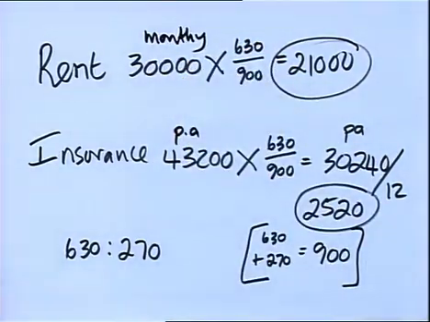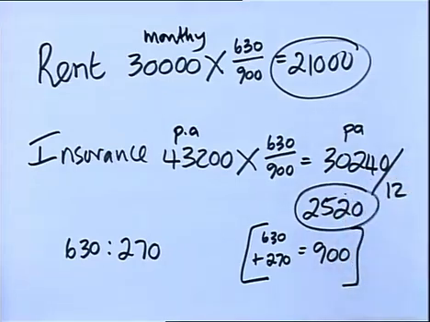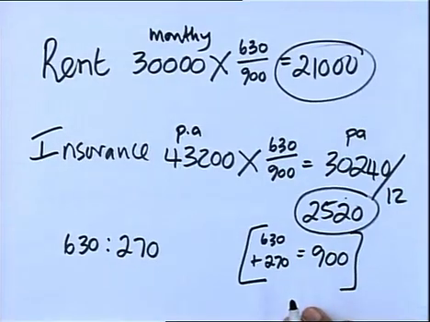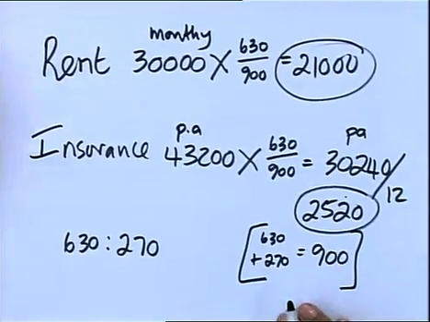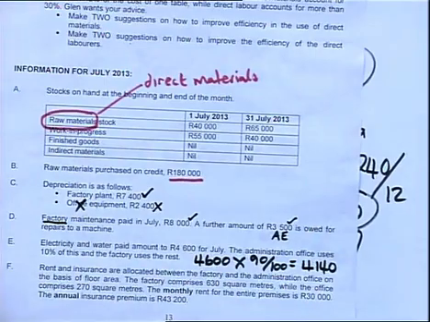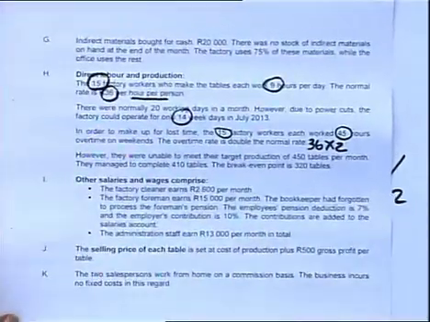So don't be like me and not read properly. Read it properly, and you divide by 12 because I want 1 month's worth of insurance for the month. Okay, so there we've got that. So let's move on. Got that there. Let me just get my pages organized. Not lose any pages. Activity. There we go. Activity 6, G. So by G now.